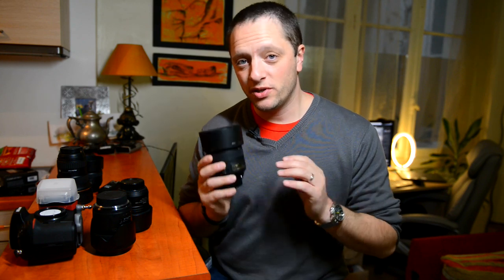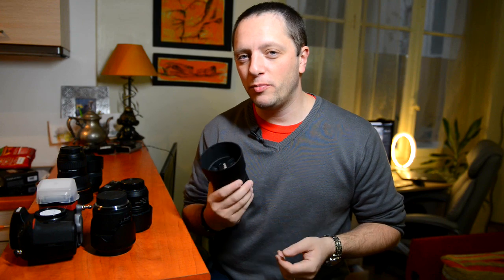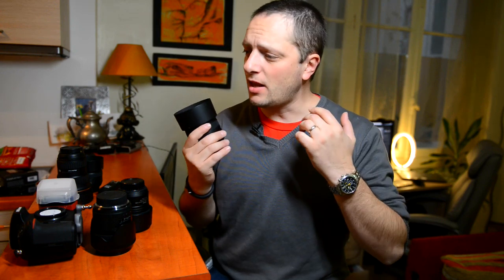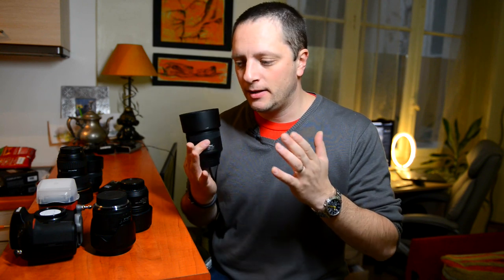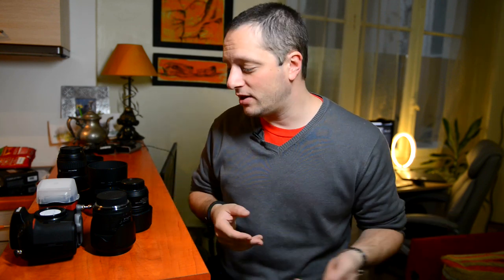The 85mm is also a good option, and I think it's used once I've got all my safe shots done. During preparation you're there for about an hour to an hour and a half, and during that time there's not much going on. It's a great opportunity to mess around with your lenses, get some really arty shots, and do something different - really use your creativity because you've got time to do it. If you come and try to get the job quickly done, within 10 minutes you could be done and then you just have to wait. I'd rather take my time and try different new things.